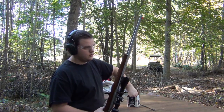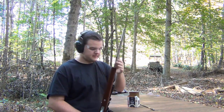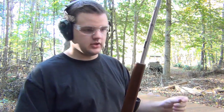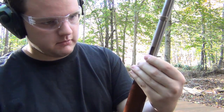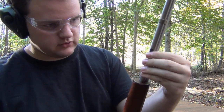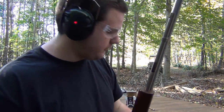Now, one thing I don't like is the opening here for the tube magazine is a little large. You can actually, I was managing to get one in backwards. It's not doing it right now on this. Yeah, there it goes. You can see it's wanting to put it in backwards. The other guns don't have that problem. They will not fit in if you try it that way.